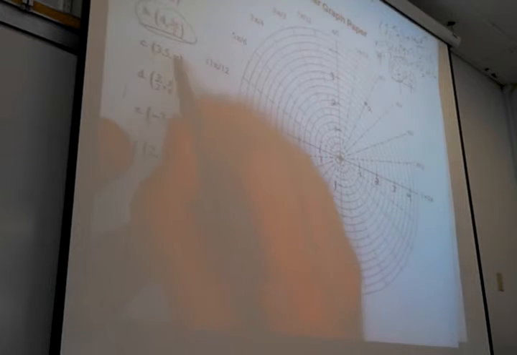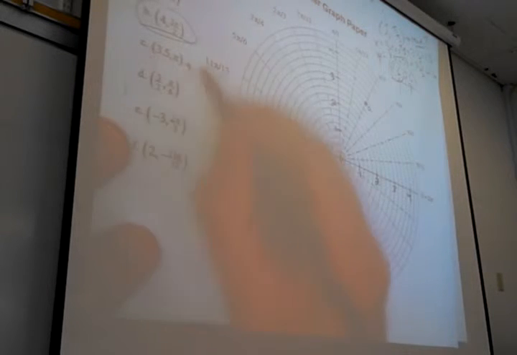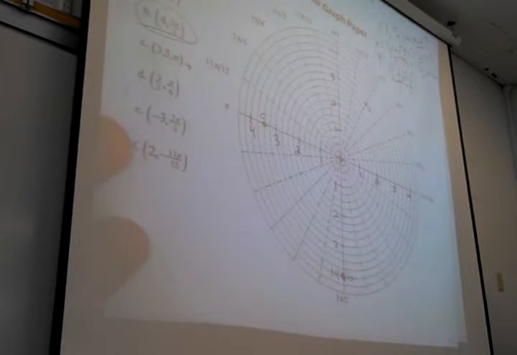Okay, can somebody tell me real quick, what's another way to say this angle? At this point, sorry. What's another way to identify that point? Not in XY, in polar. Is there another way to identify that point in polar coordinates?